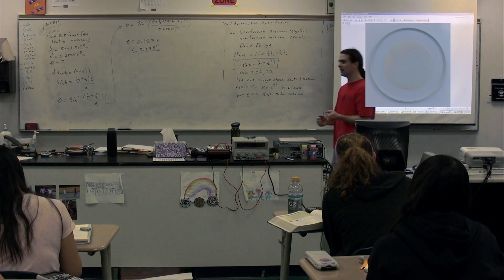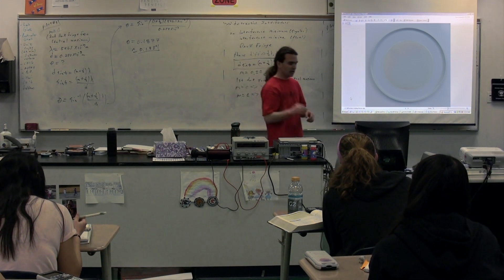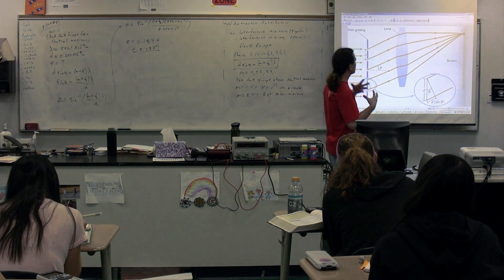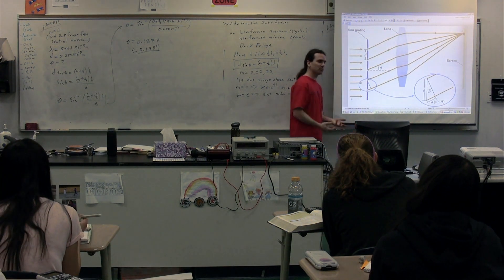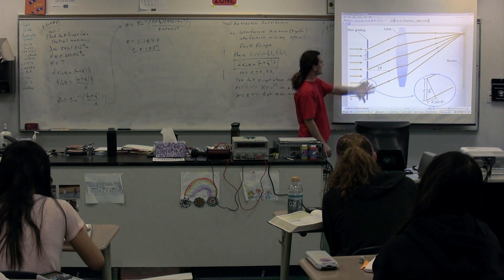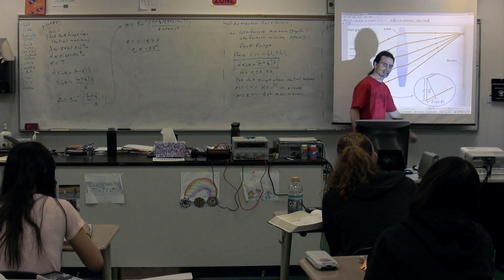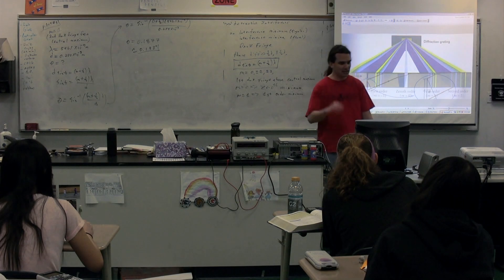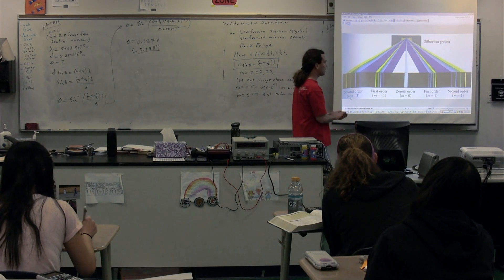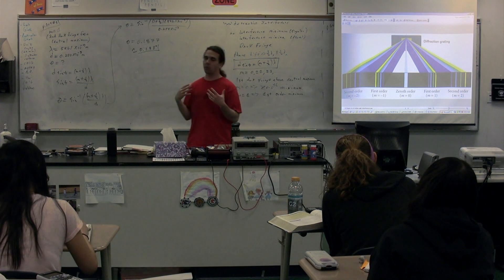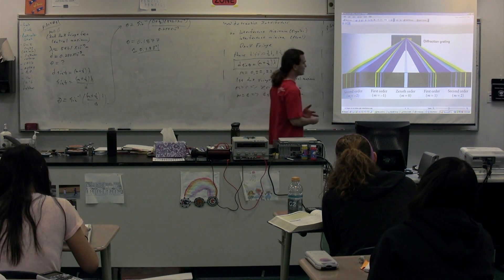So, the key here is that a diffraction gradient works just like a double slit. We have a whole bunch of rays all coming at these different slits. And if you zoom in, you can see we have the exact same effect. And what we get is usually with a diffraction gradient, we're talking about taking white light and passing it through the diffraction gradient.